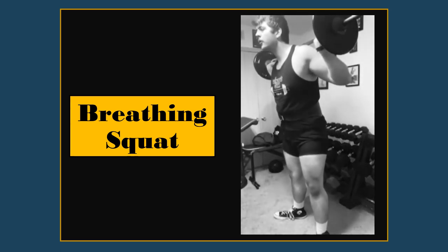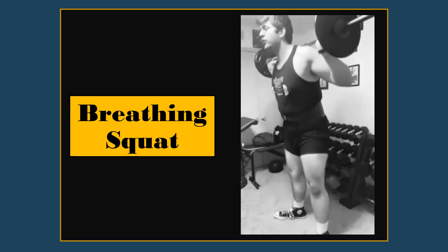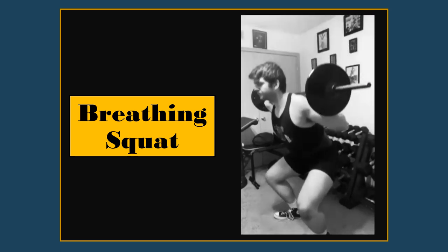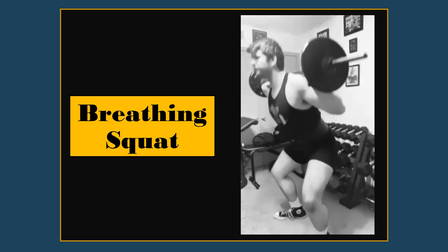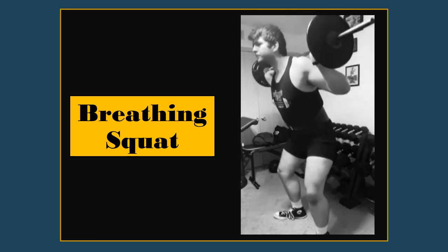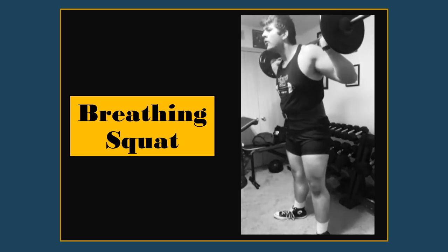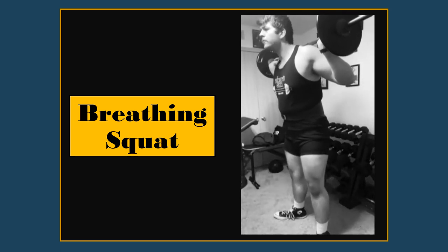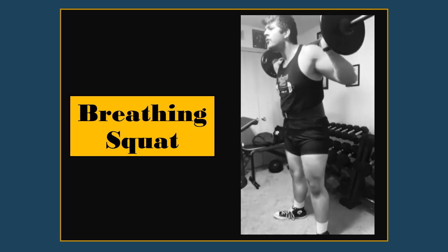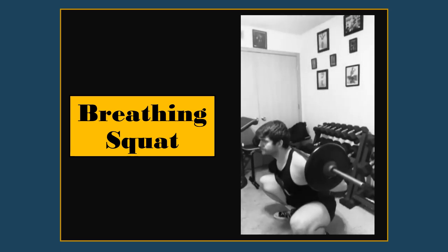Now, for this, we will only be doing 15 reps. For the first five, we will be taking in a single breath before each repetition. You should also notice these are ATG squats, so they are all the way down. Again, just like with the deep knee bends, hamstring to calf, no bouncing. Except on this one, you are not going on the balls of your feet. You are keeping your feet flat. So your feet should probably be a little bit wider than they would be on the deep knee bend. And you're squatting all the way down.